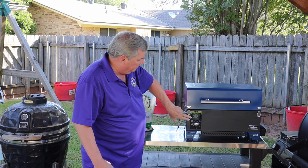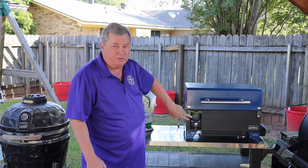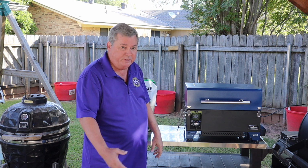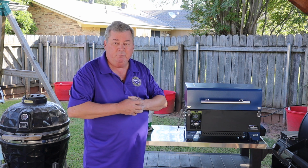I want to wait till I turn the temperature up. I want this to hit somewhere around 115, 120 degrees. And then I'm going to turn it up to 300 degrees for my burn off.